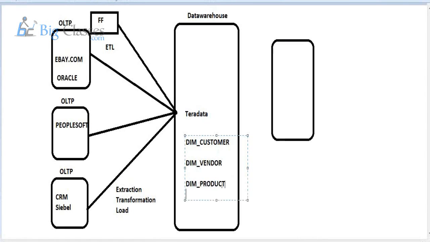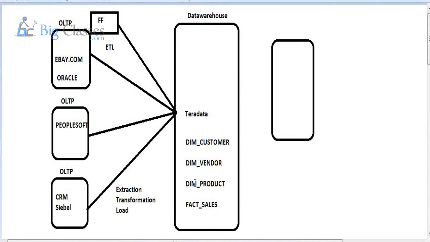These are all the different tables where I have stored the data.